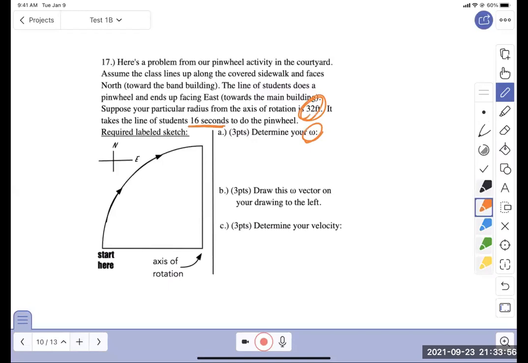I'm going to shut up for 2 minutes and let you work on it. You probably haven't worked this one; no one really works that far ahead usually. So everybody's thinking about it for the first time. Think about your omega. But remember, I'll give you this hint: omega is equal to delta theta over time. And the other hint is it has nothing to do with that 32 feet.